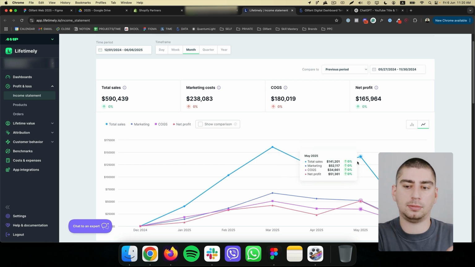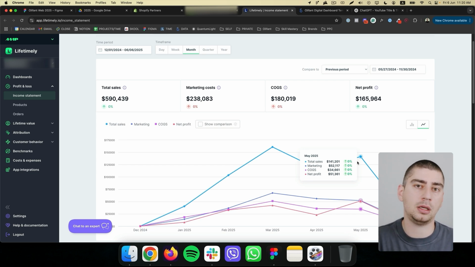Not only that, this is also saving a lot of time in the media buying. Instead of spending time on Google, tweaking and launching new campaigns and stuff like that, what we're doing right now is doubling down on the platform that is growing the brand, so we can do a better job and scale much faster on a higher ROI and, more importantly, on a higher net profit margin.